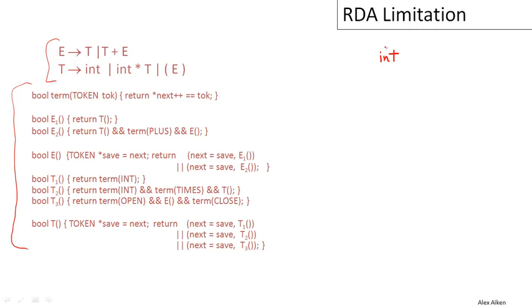Well, let's work through it. So remember, we start with the function that implements all the productions for the non-terminal e. And so what we're going to do here is call e, and that will try calling e1. And what is e1 going to do? E1 is going to call t, because of course the first production is e goes to t. So let's take a look at what t does. T is going to try out the production t1. And what does t1 do? Well, t1 recognizes an int, so that's good, and it will match it and return, and then e will return and we will succeed in parsing.